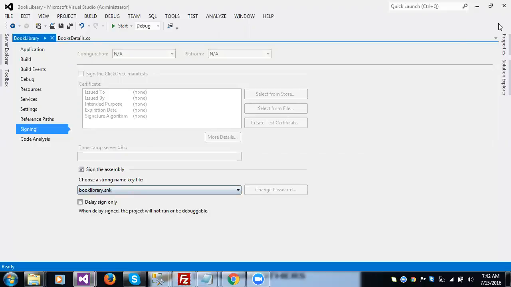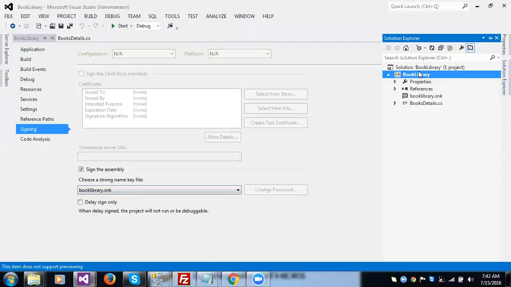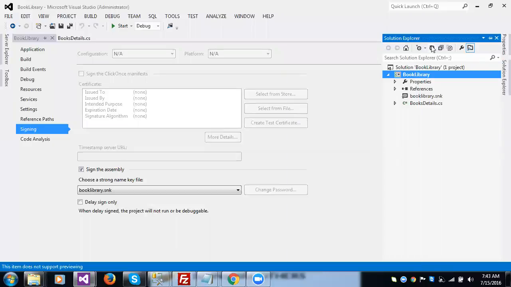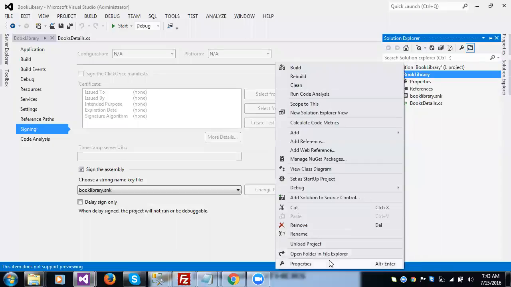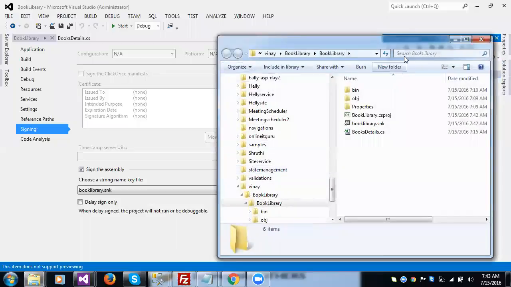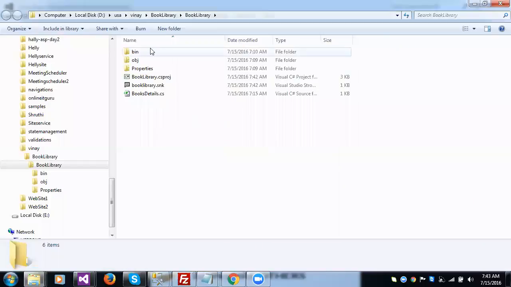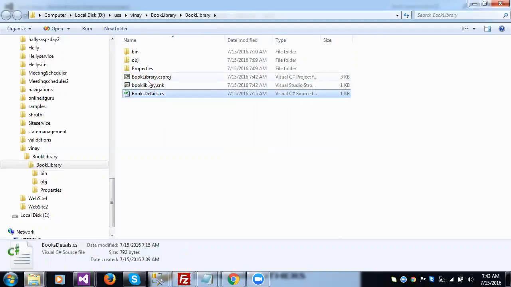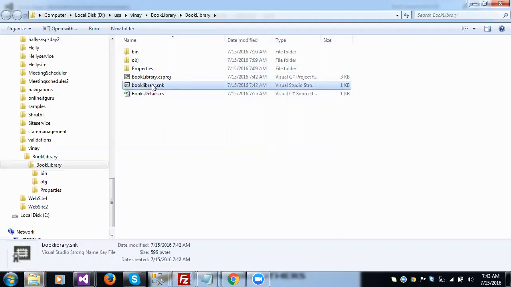Now we can observe the difference between previous and present. Refresh. This is the SNK file. Earlier, this file was not available, only the class file. Now the SNK file is created.